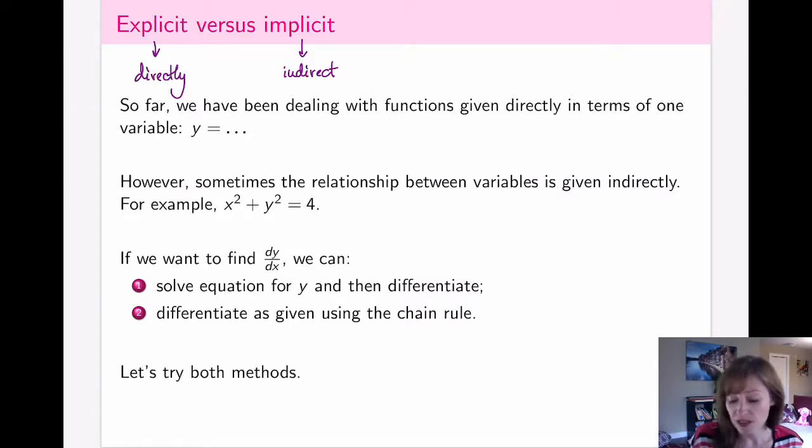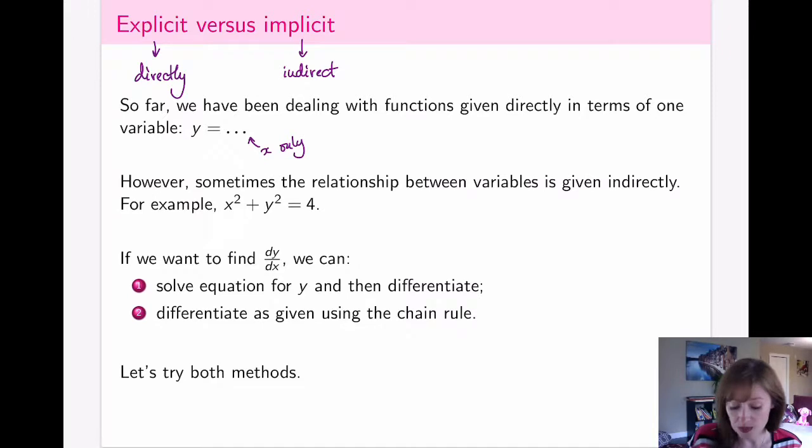So far, we've been dealing with functions given directly or explicitly in terms of one variable. So we've always seen y equals blah, where that thing on the right had x's only. So all of our functions were given to us directly as y equals a function of x. But that needn't be the case.